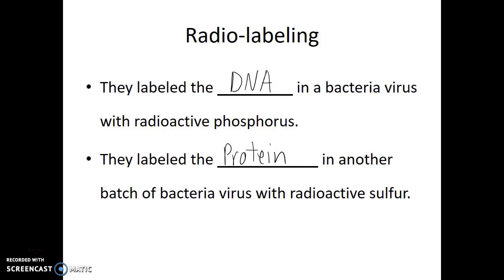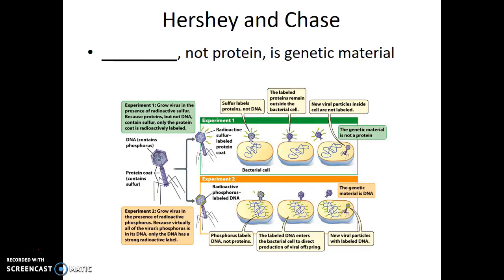Now luckily, this virus they were working with is made out of only DNA and protein, so it could function as a great example of what chromosomes were probably like as well. What Hershey and Chase found is that when they had radioactively labeled DNA in these viruses and allowed the viruses to infect cells, it was the DNA that was transferred into the infected cells. Whereas if they had radioactively labeled protein and allowed the virus to infect the cells, the radioactivity remained external to the cells out in the solution. This confirmed that DNA, not protein, is the genetic material. The proof from Hershey and Chase's experiment was enough to finally convince the scientific community that they had been wrong about protein being the genetic material, and that it is, in fact, DNA.